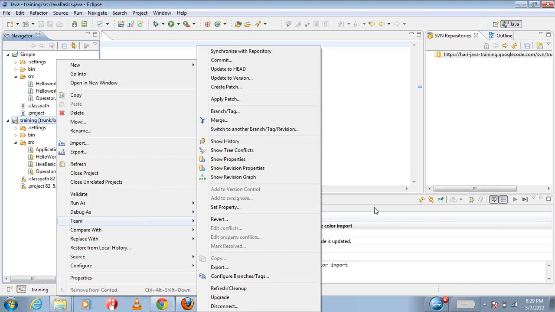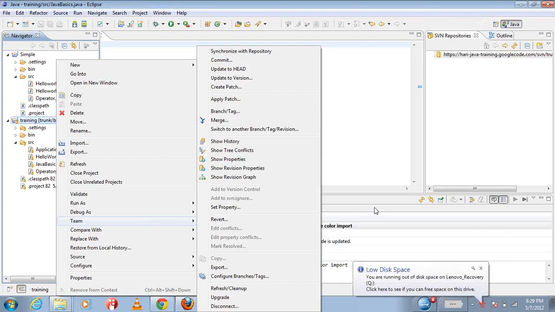Suppose I am adding 2 files, and the existing version is say 5. Because I am adding 2 more files now, the latest version on the server will be 6.